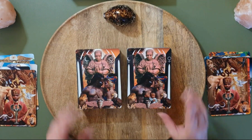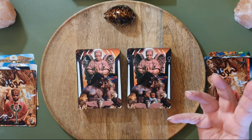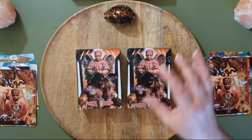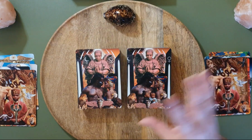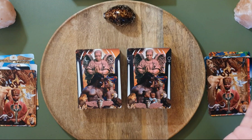Here it stayed the same, but I added the two children. I didn't do the black versus white because I think that's just a duality inside of us, and that is not always black and white or good and evil. I know in that time they had some opinions.